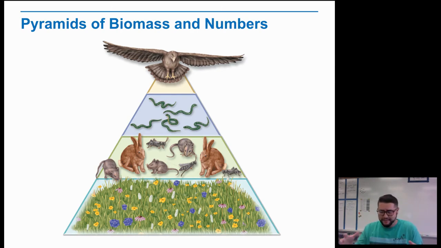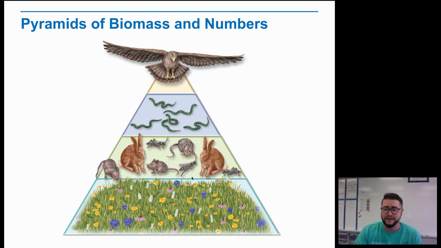Biomass is just the physical mass of all the living things in an ecosystem. Right? So if you took all of the plants in an ecosystem and weighed them, they would make up the majority of an ecosystem. And then you weigh all of the things that eat the plants, they make up a smaller percentage, and smaller percentage, and smaller percentage all the way up. Pyramid of numbers works the same way. Let's just count the plants, count the things that eat the plants, count the things that eat those things, and so on.